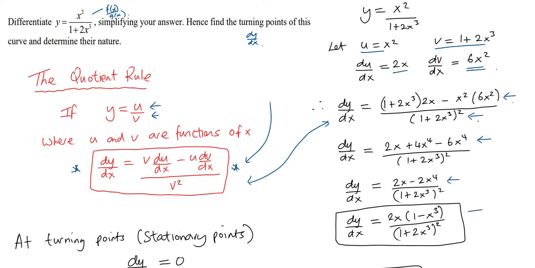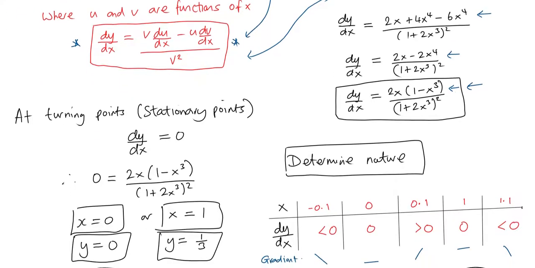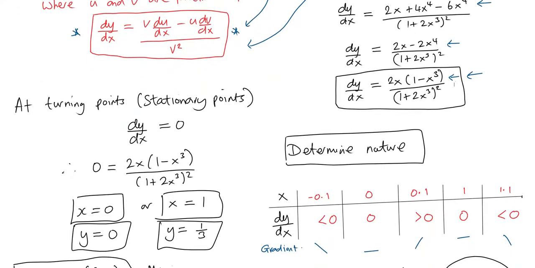So it's really important that if you're looking for dy by dx, we're trying to find out when dy by dx is equal to 0, it's important that you factorize the top part, okay, because it's the top part that we're going to be interested in, the numerator, because at stationary points we know that dy by dx is going to be equal to 0, so that whole expression, this expression here, is going to be equal to 0.